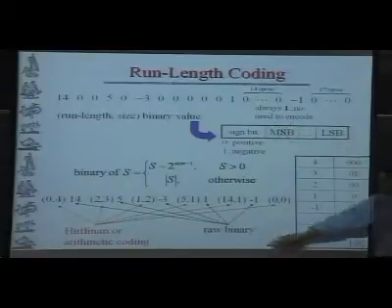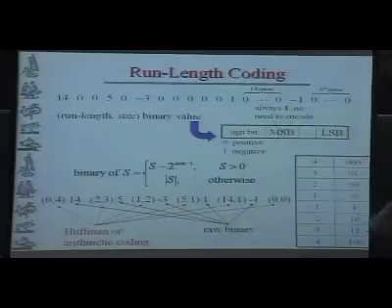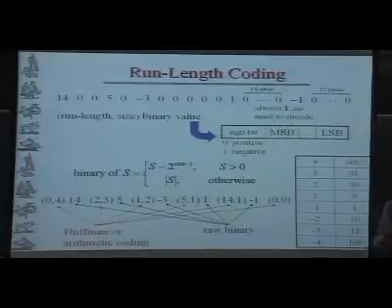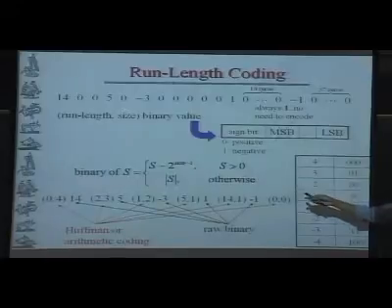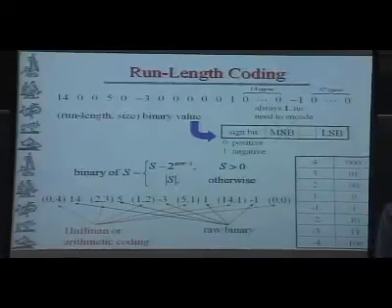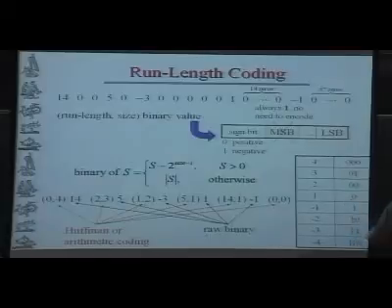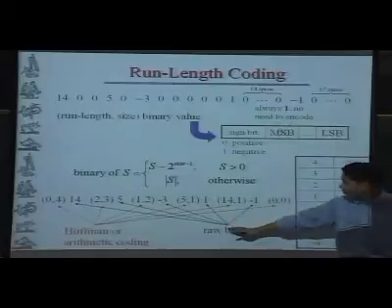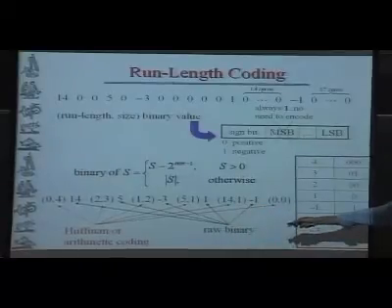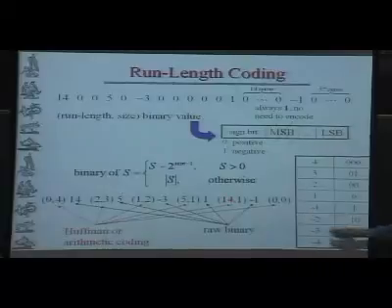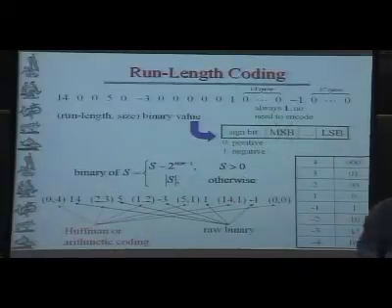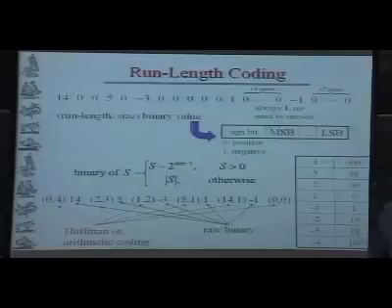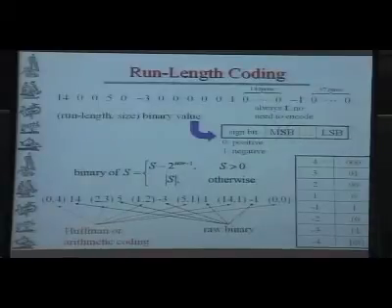Now, we don't pass these raw binary into the Huffman and arithmetic coder because they behave in a pretty much random fashion. These are the values of the coefficients, and most of the time, if you have a good transform up front, there's just not much that I can do to predict the behavior of the coefficients. So that's why we just do raw binary here, and we only encode these symbols with Huffman and arithmetic coding because they actually have some redundancy effects. Okay, so this is how we do run-length coding, and that finishes up the lossless coding part.